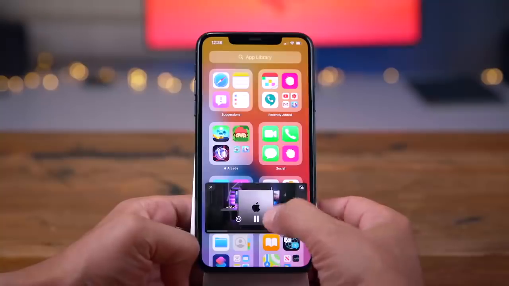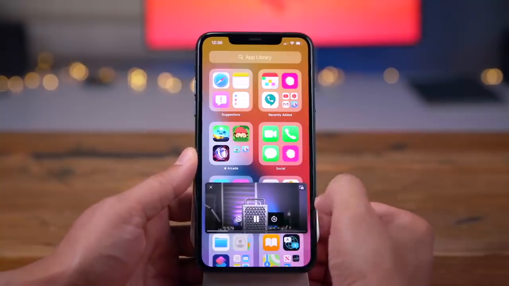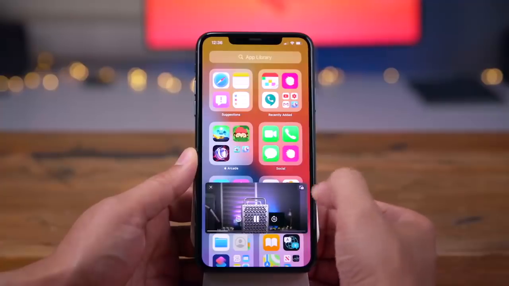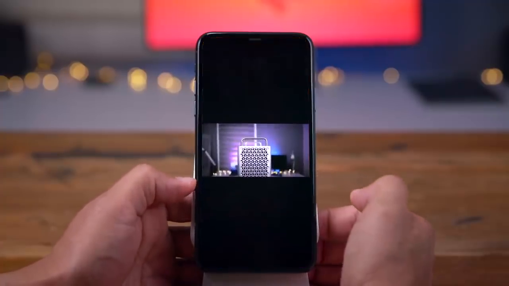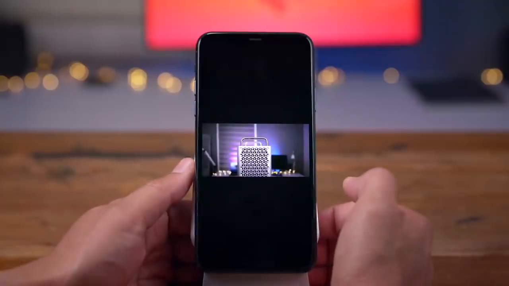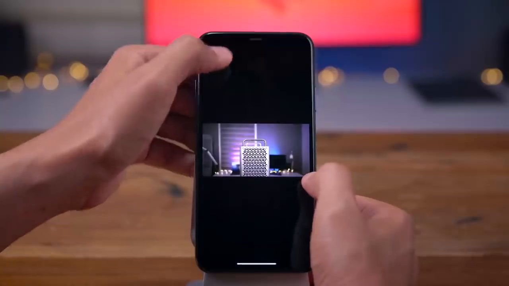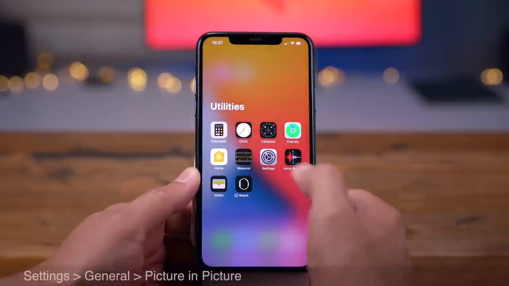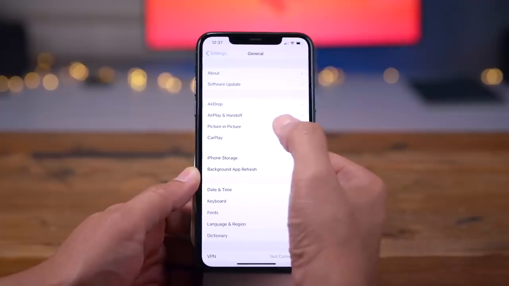You can take advantage of the 15-second skip forward, 15-second skip backwards. And of course, you have the picture-in-picture button there in the upper right-hand corner. And that allows you to pop it back into the main window. And of course, you can hit that picture-in-picture button again to pop it back out if you choose to do so. Now let's talk about the PIP settings. So if you go to Settings, General, you'll see a new picture-in-picture section.